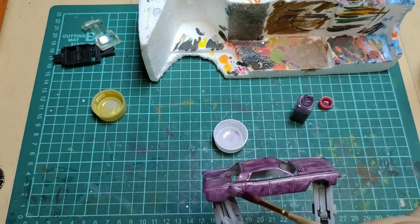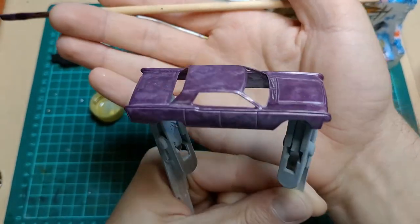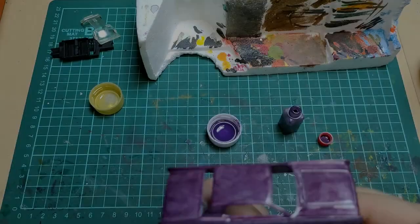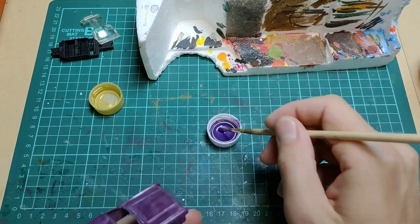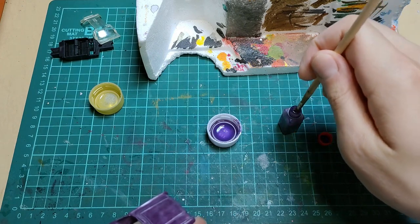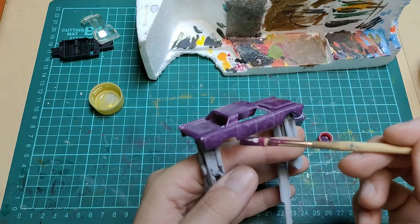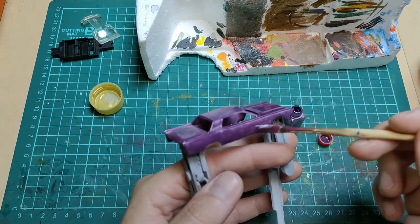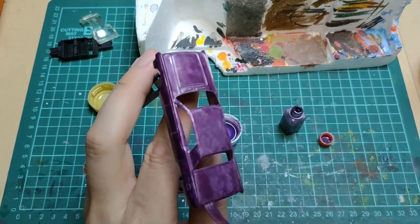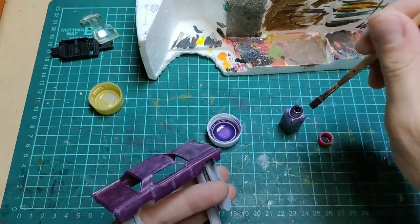You can kind of dab it on there. This is the first coat. That's where we're at the moment. Nice and shiny. So for the second coat, you'll notice that my thinner is a lot more purple. I added some of the purple paint, straight purple, into the thinner to give it a bit more purple color. You can see we'll darken it up just a little bit. Now for this second coat, I'm really focusing on getting it looking smooth, but keeping the variation.